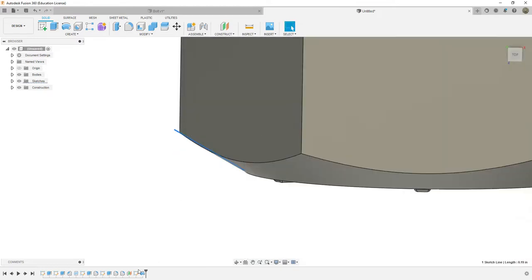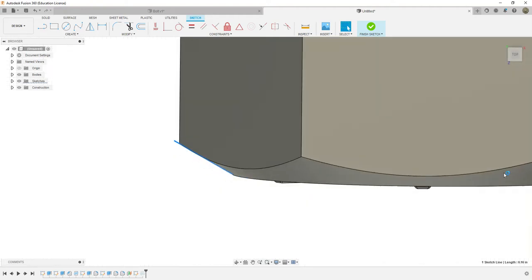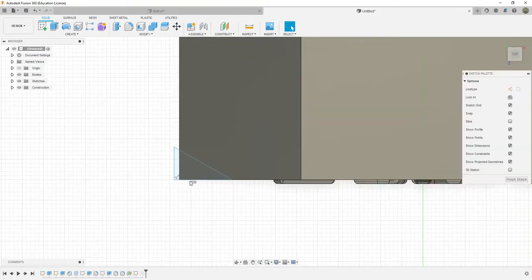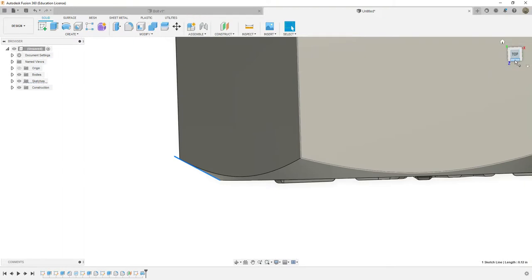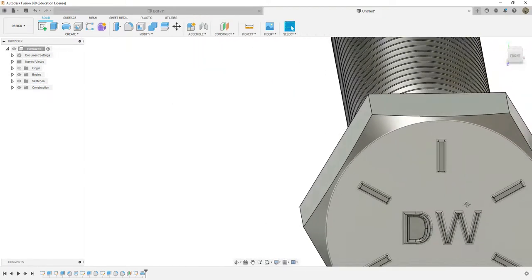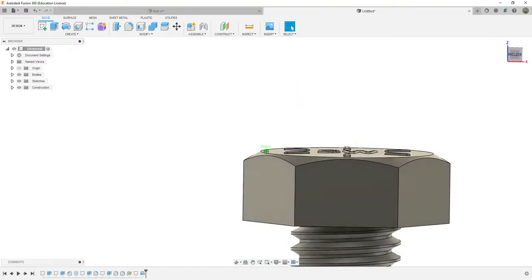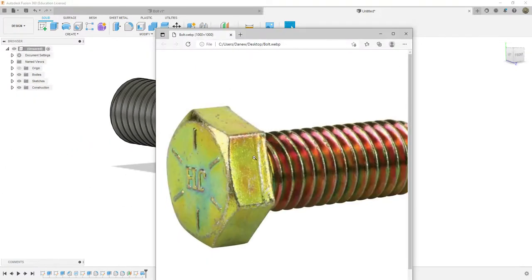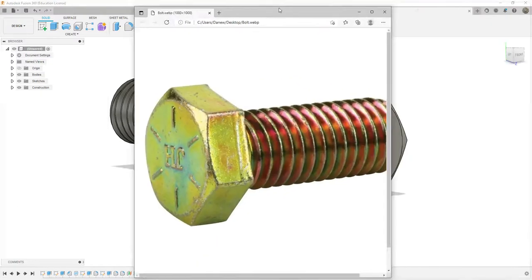So I'm going to go back to that again in my timeline, and I'm going to grab the hypotenuse and shrink it down some more. Say Finish Sketch, and I'm just going to do that a couple times until I get it pretty close. Okay, that looks more accurate. So there we go. And I think that's it. Let's look at our bolt. In comparison, I think we did a pretty good job.